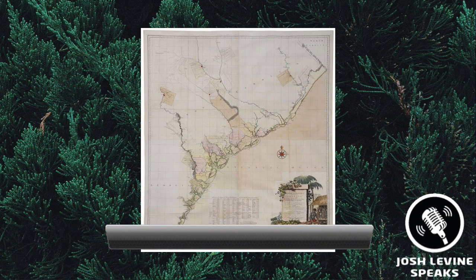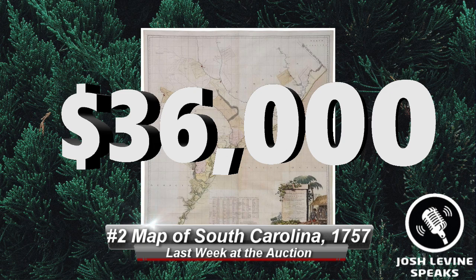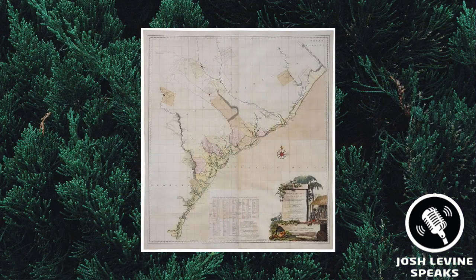Number 2 is a map of South Carolina that just sold for $36,000 at Brunk Auctions. It was by the cartographer de Brahm and quite large — circa 1757, in wonderful condition age-considering. I'm really impressed by the 18th century map's level of detail. It was framed and measured 56 by 50 inches. I hope you're taking a second look at old maps when you come across them — they may not be treasure maps, but they may be worth a fortune.